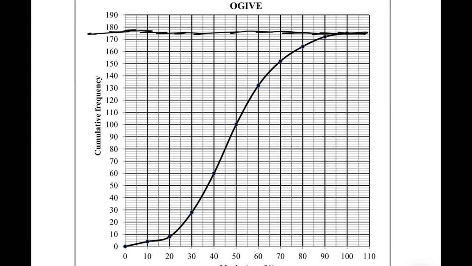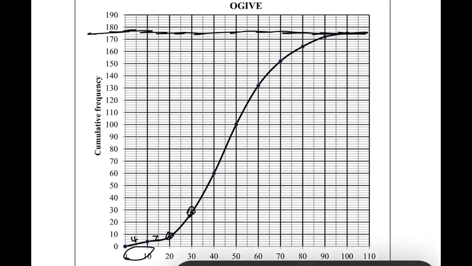So people between 0 and 10, I think it's only 4 people who got between 0 and 10, and then between 10 and 20, I think it's about 6 people. It's about 2 people actually, or something like that. But then you can see that we're basically looking at the distance between the 2 dots, right? So the interval, that is the largest distance between the 2 dots, then that will be our modal class.